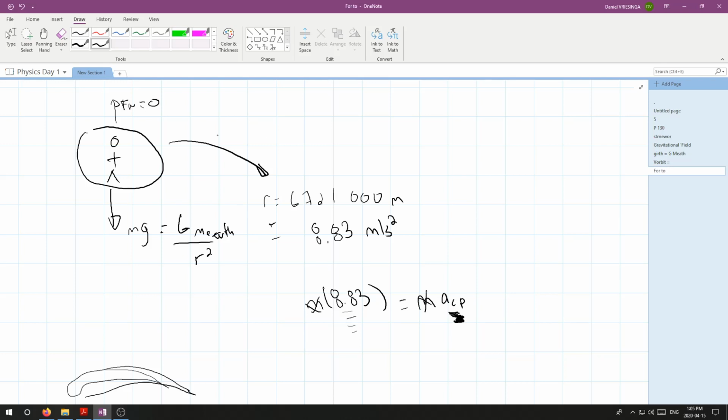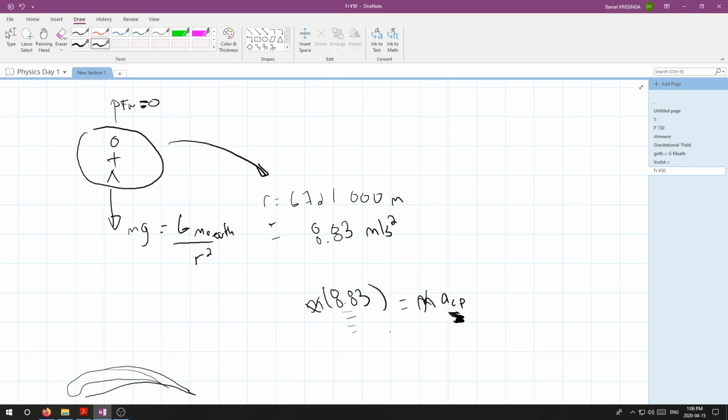The answer is no. He has no normal force, and that's because the Earth's gravity has to equal his centripetal acceleration in order for him to go at this constant velocity and not fall back down to Earth. If he does have a normal force, then he's either A, falling back down to Earth, which is no good if you're in a spaceship, or B, flying out of orbit of Earth, which is also no good.